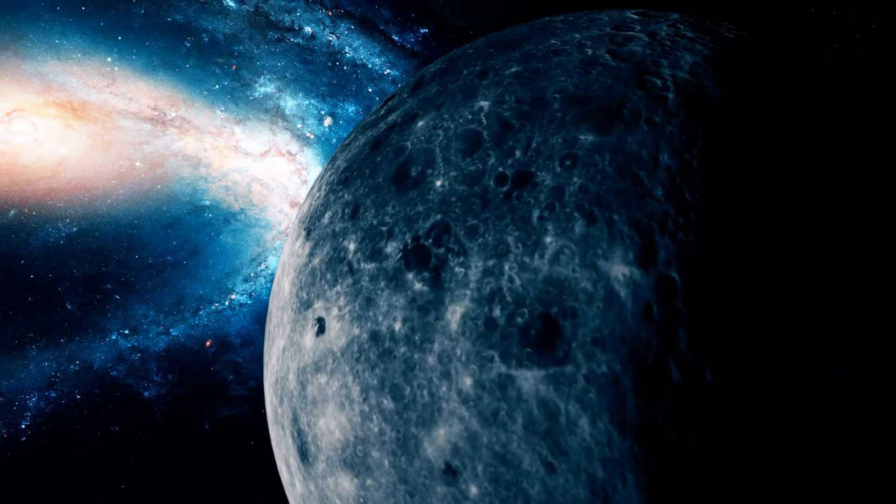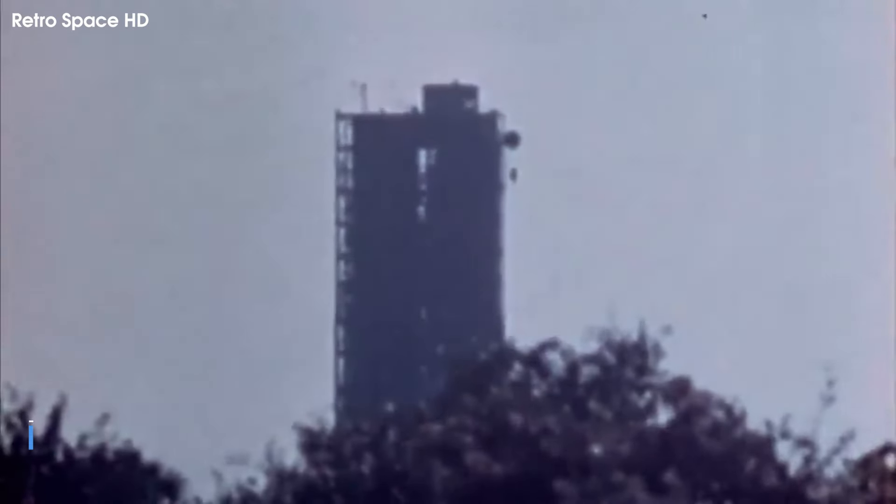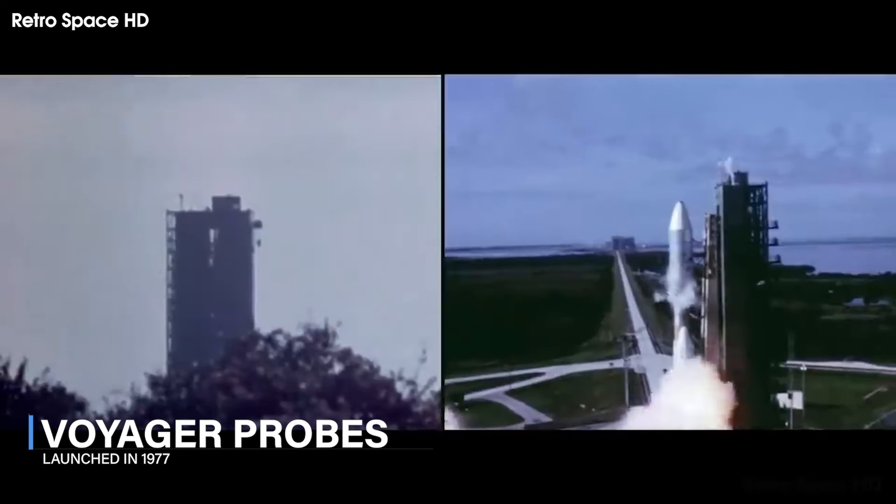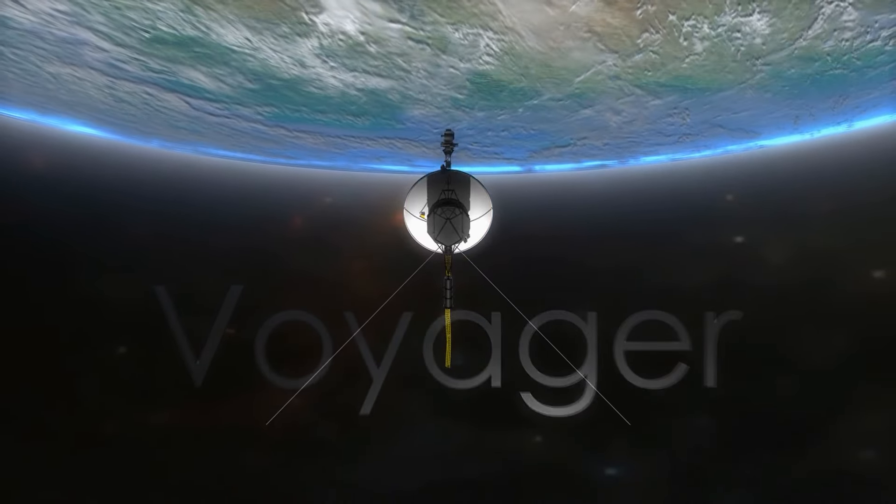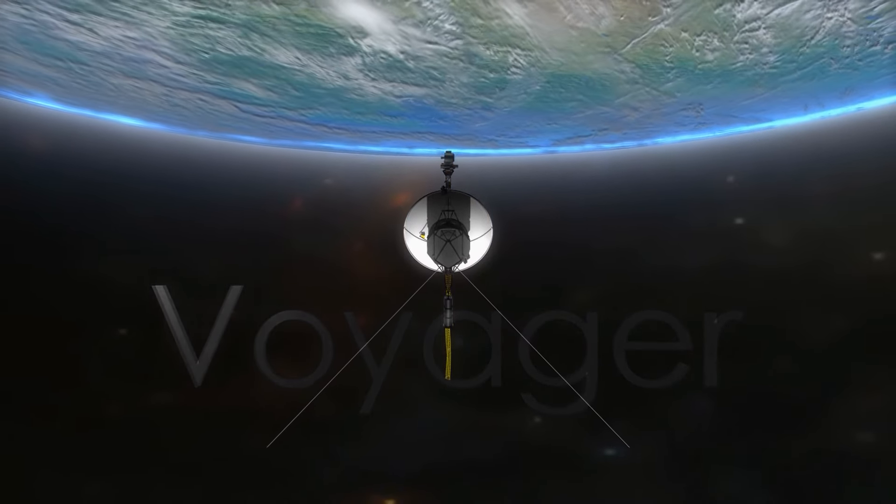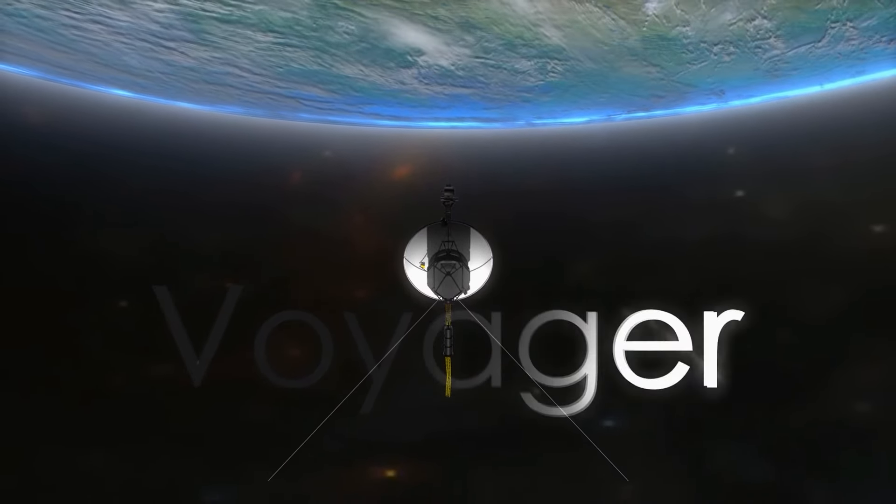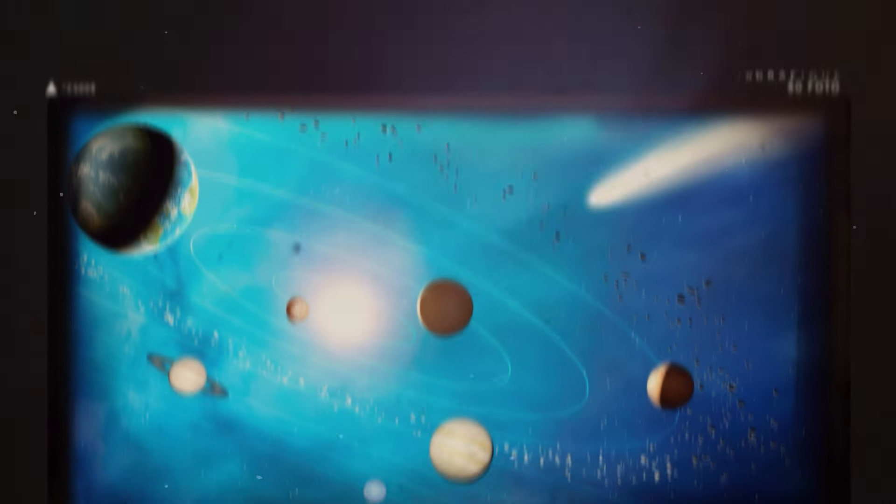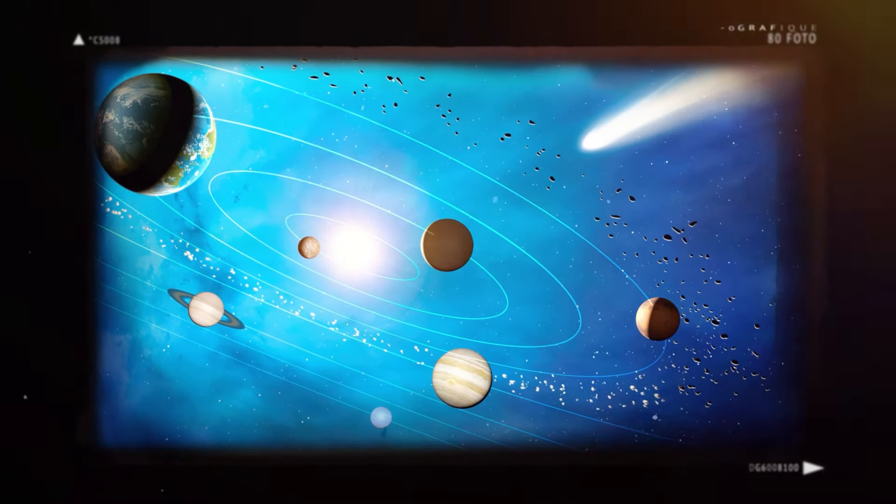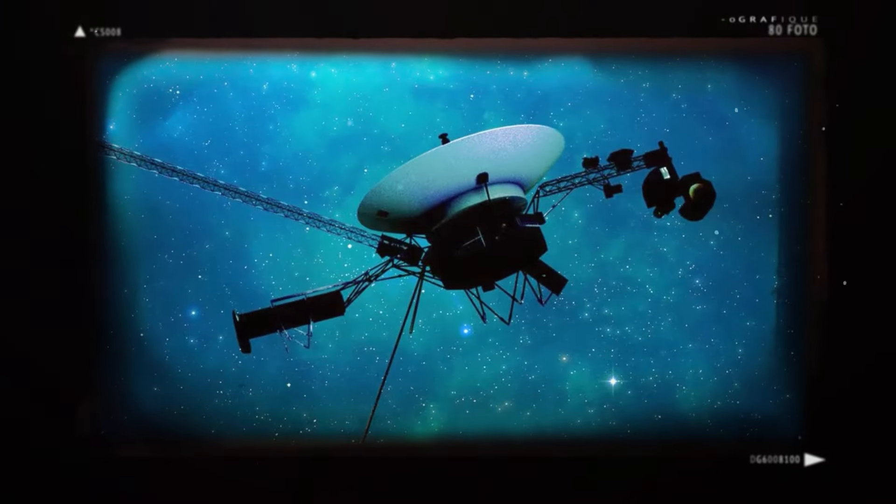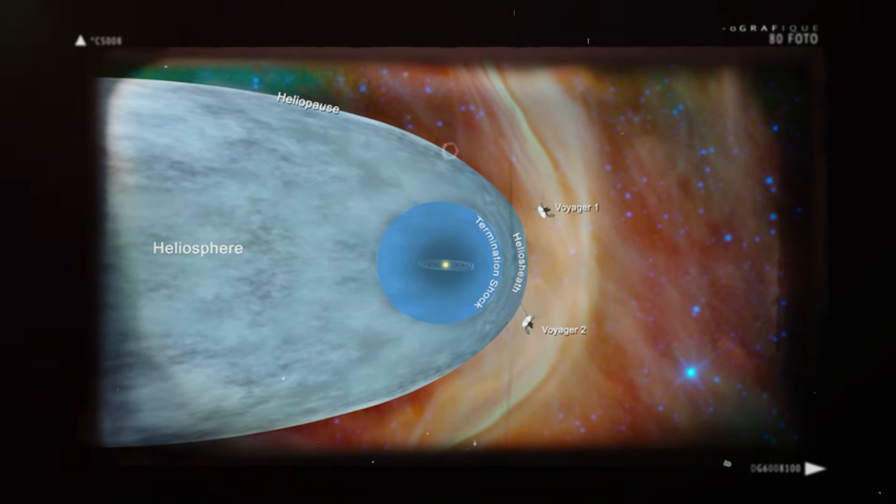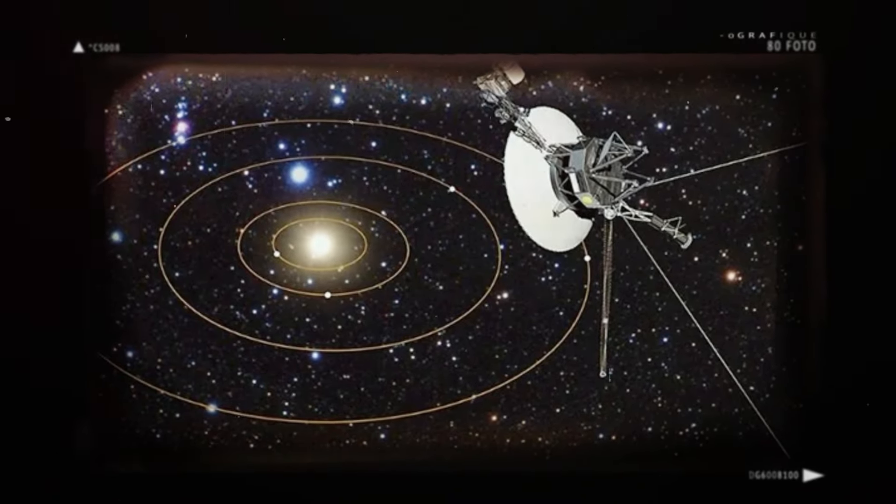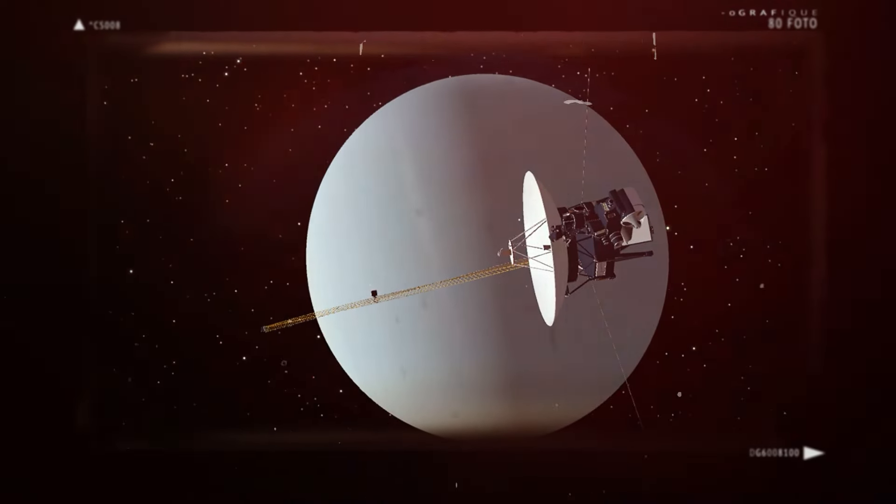As a result, in an alternate universe, NASA launched its Voyager probes in 1977 across the solar system on a very Star Trek-Ian five-year mission, and at its close 1982, the team pops the champagne and celebrates a job well done. Luckily, we live in this universe, where Voyager 1 has been trucking along for 45 years, nine times longer than the original plan. It's flown by Uranus and Neptune, and it even eventually crossed the heliopause, the point at which the sun's solar winds are stopped by the interstellar medium, in 2012.